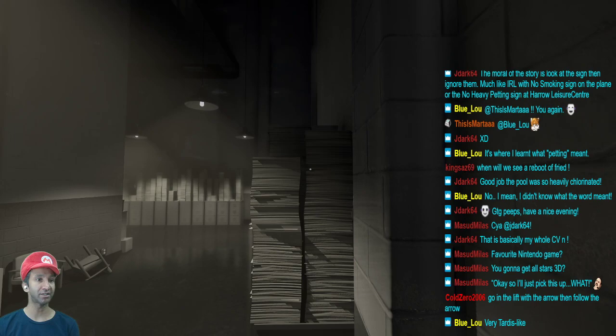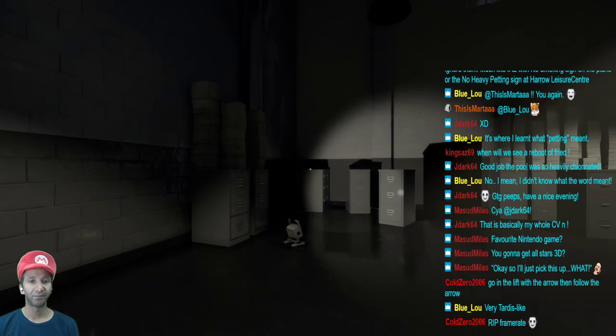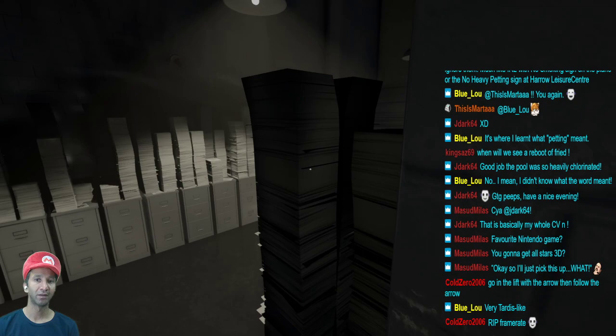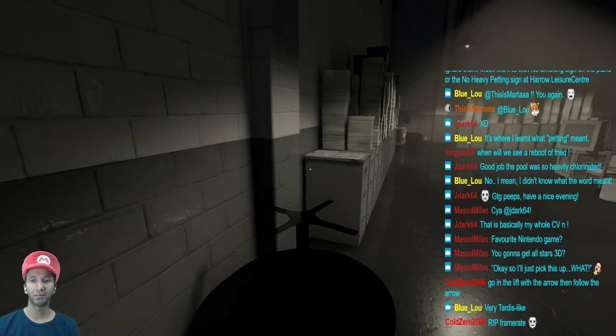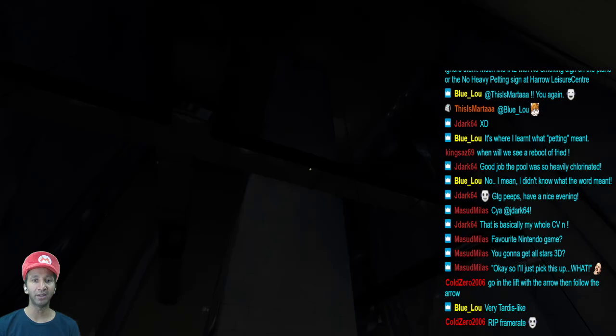Maybe I can touch something here. Very TARDIS-like, Blulu is saying. You're very right. Rip frame rate. Oh no, did my frame rate drop? To get up here, look at me. No. I have no idea what to do here. It's all gone black and white. There must be something here.